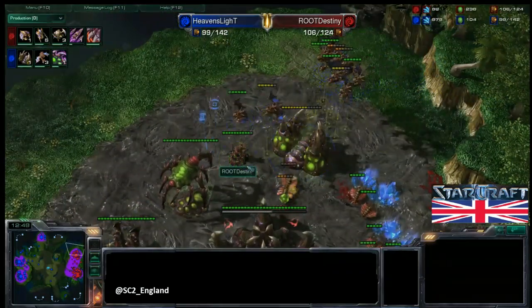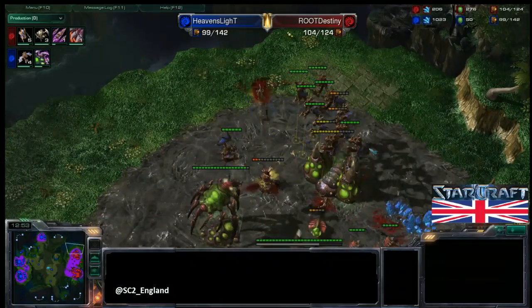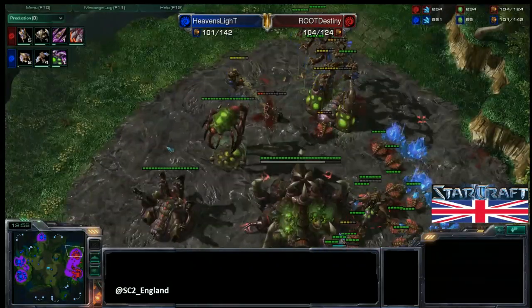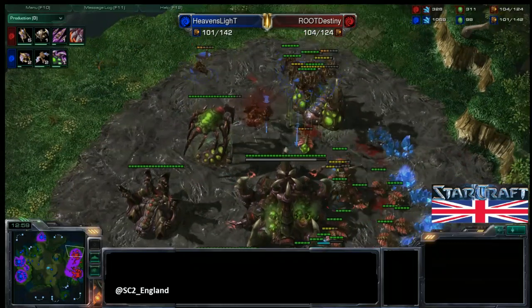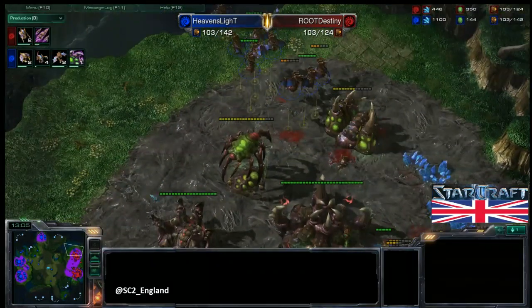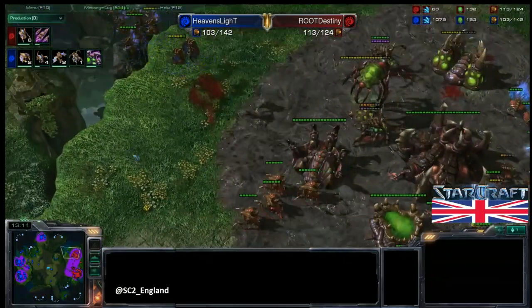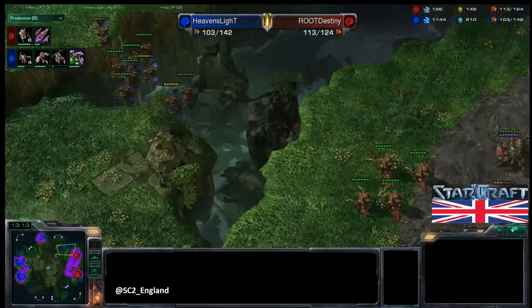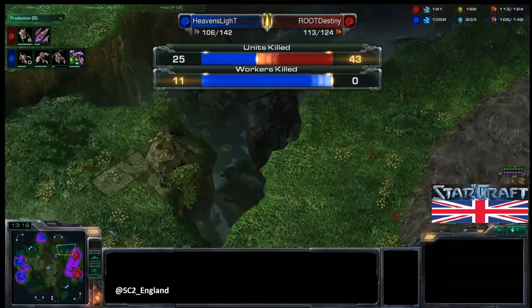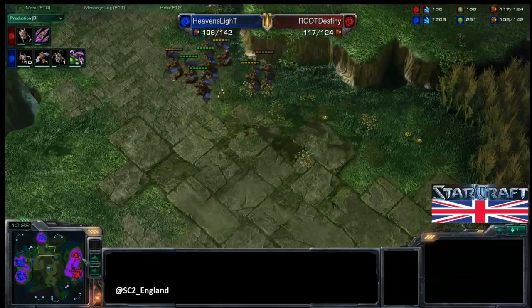Now this 1 Spore is causing some problems. I think Light could take it, and that's why he's just going to go for it. Great micro, pulling back that Mutalisk, trying to save it, but a fantastic transfuse goes off there by Destiny, but it will go down. Now Destiny's in quite a bit of problems here. Those Muta numbers are starting to get a bit higher, and he is actually moving up these Hydralisks, which should be able to deal with it with the Queens as well. But I mean, if we take a look at the lost, 11 workers now killed by Light, and to be honest, that's not a good position.